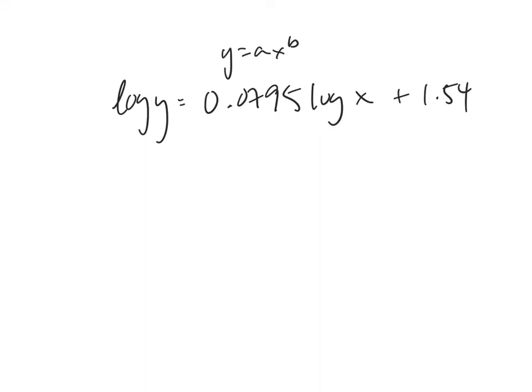Okay, so my understanding is that this is from part b. We have log of this, and we want to write it in this form. And so a is this value, b is this value, the exponent. One of the things that I recognize is that this is log base 10. And so if I'm going to get rid of the logarithms to get just plain y, I'm going to raise this to the power of 10.